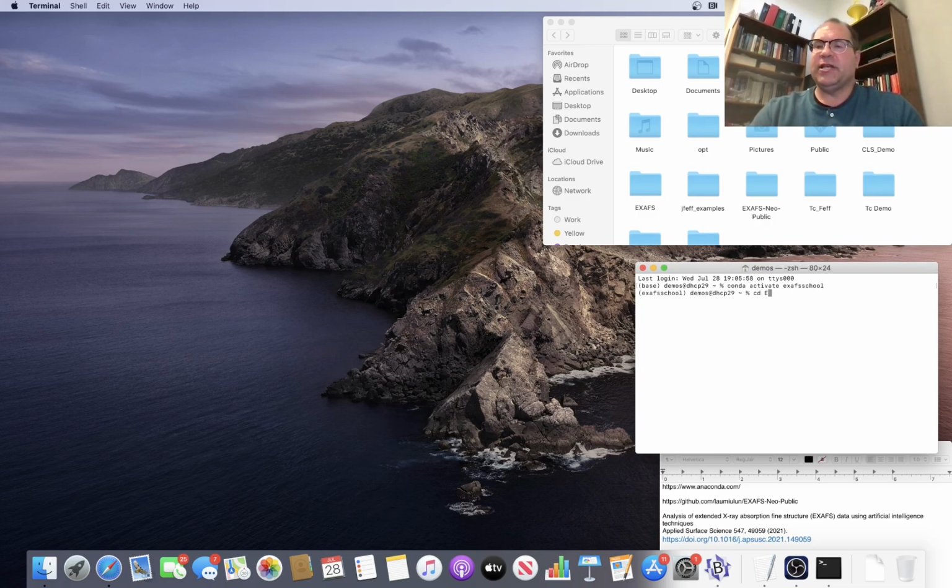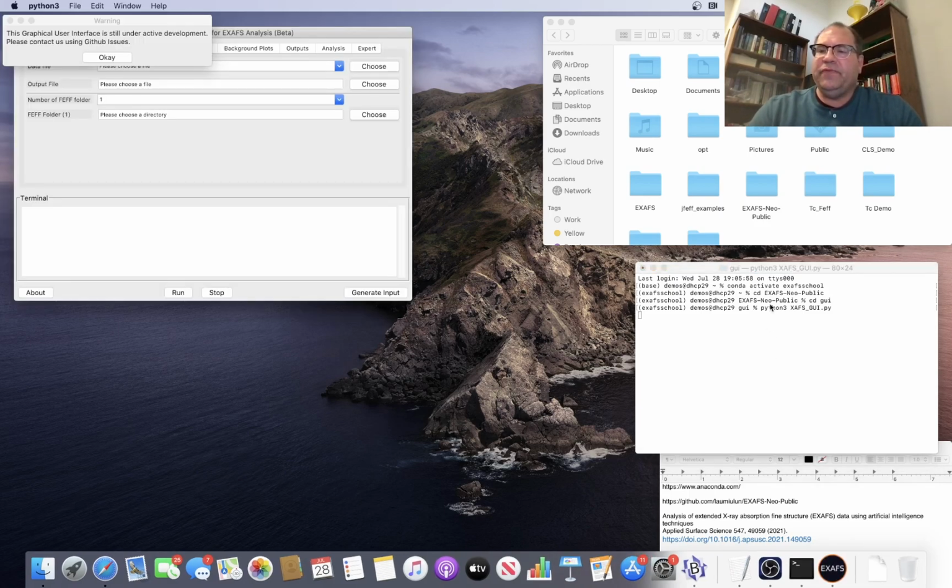And then we have to change to the EXAFS Neo directory, change to the GUI directory, and run the GUI. So EXAFS GUI, or EXAFS_GUI.py. Now I moved my terminal window out here because we'll actually see output.